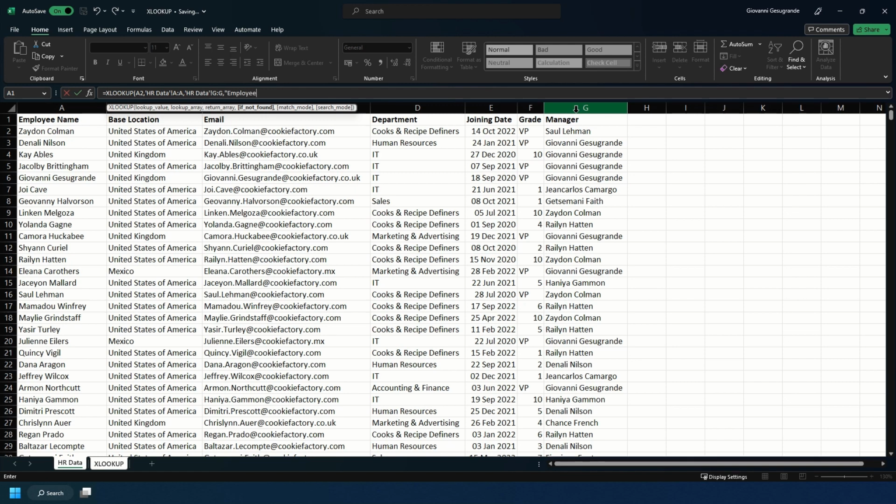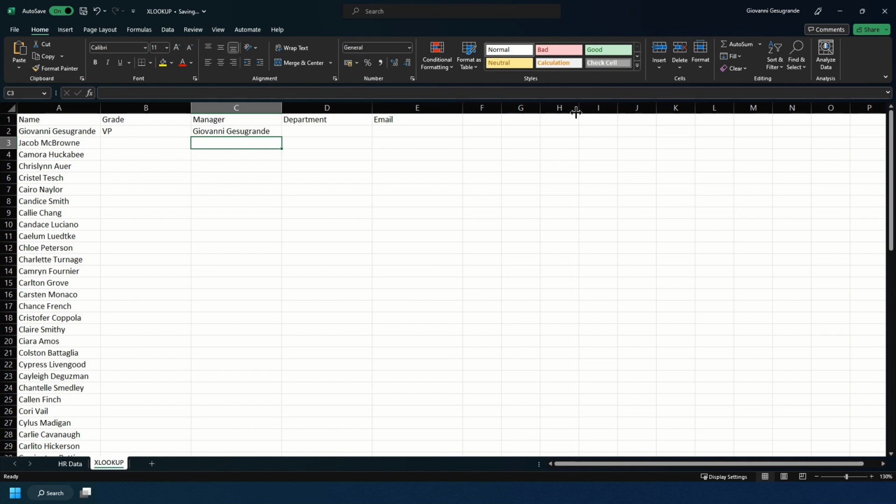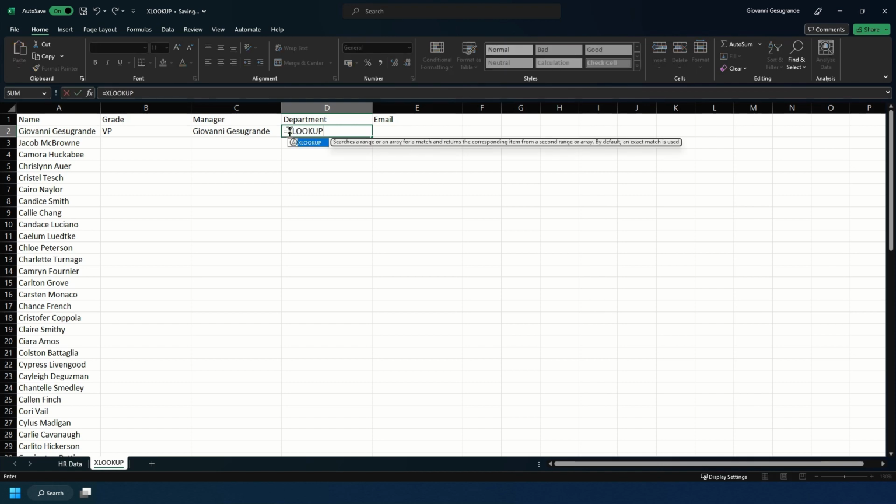And then if they're not found, employee not found, which also makes your data look much cleaner. Now, we can do the same for department, and we can do the same for email.